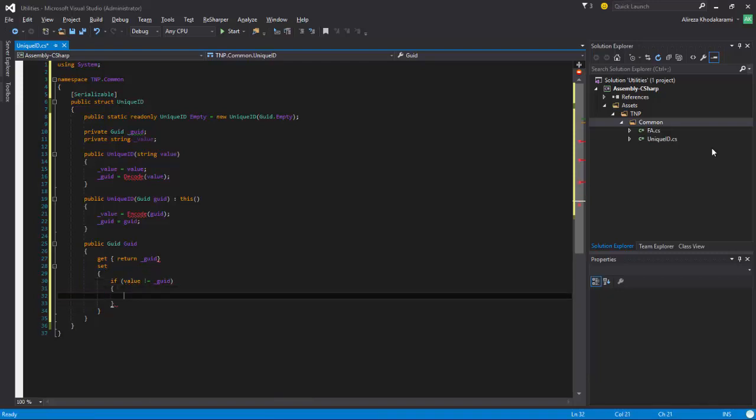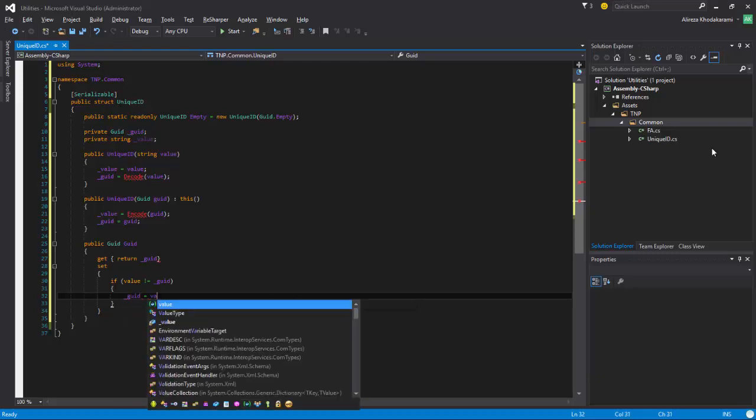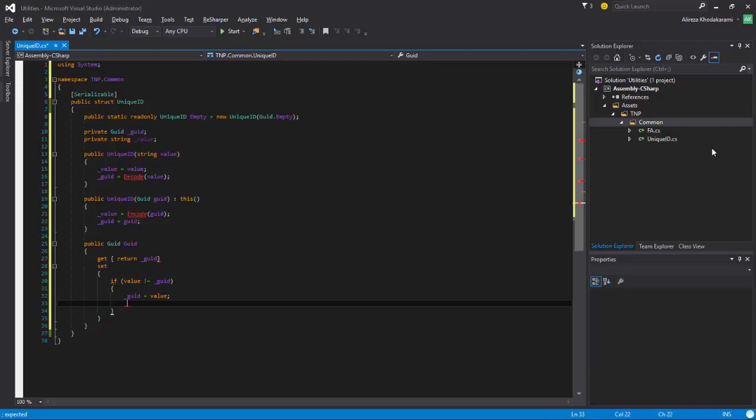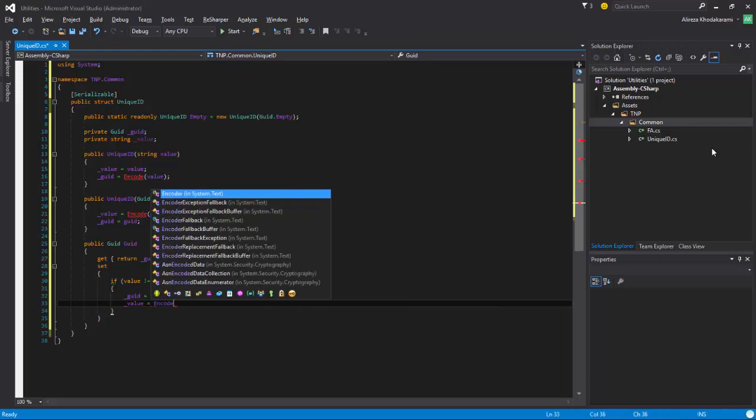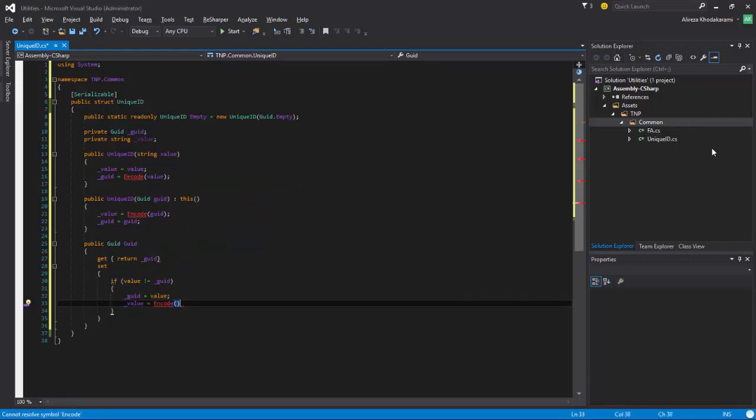If that's the case, then we want to say GUID equals the value, and the string value, sorry, equals to encode the value we sent in.